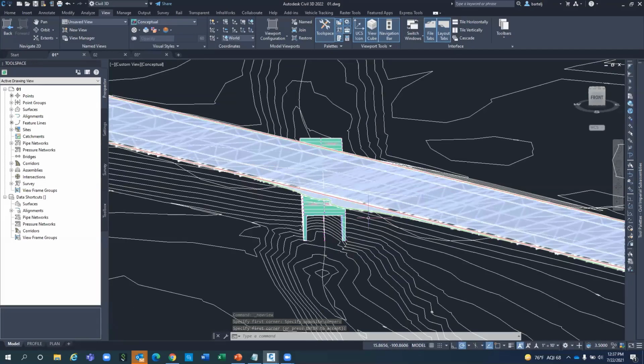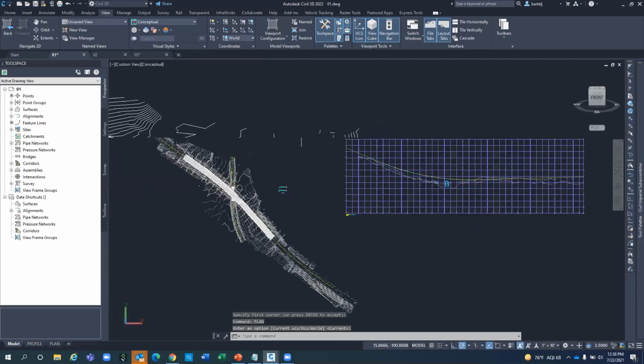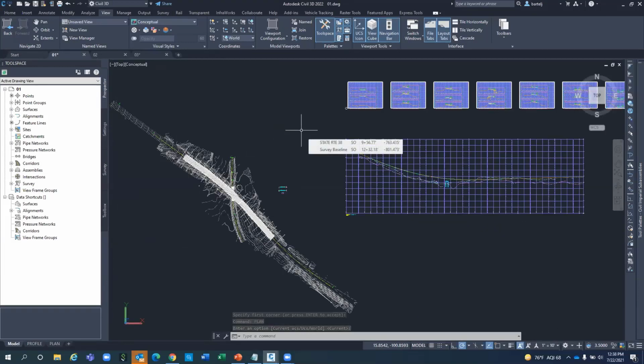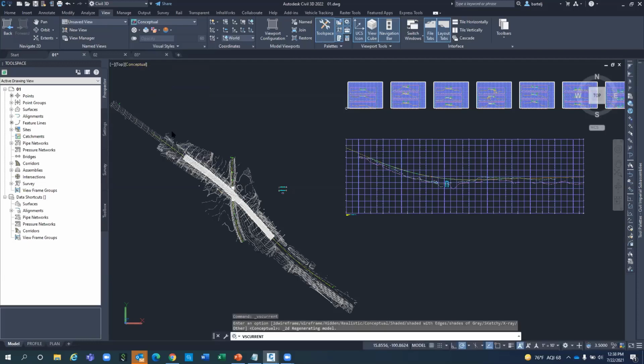Now, as I navigate around my model, to get myself back to looking at it in the state I was in when I started, what I do very quickly is type in the command plan. If I type in plan, it knows I want to go back to a plan perspective of my UCS or the world coordinate system. The default is the current UCS, which is what we were in previously. I'll hit enter, and then enter again on the UCS. The next thing I would need to do is set this back to a 2D wireframe from whatever state it was in previously.